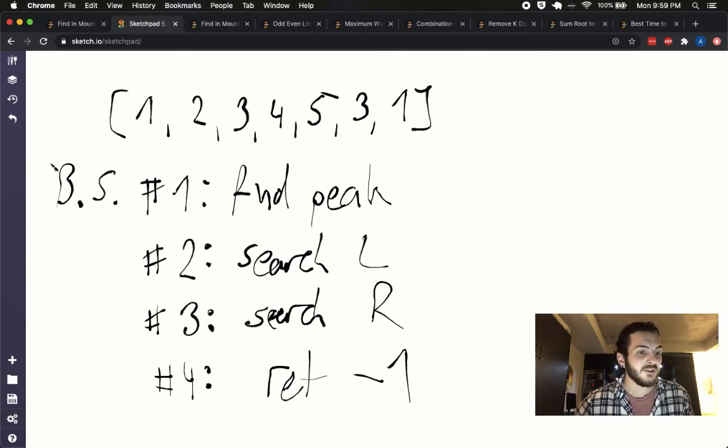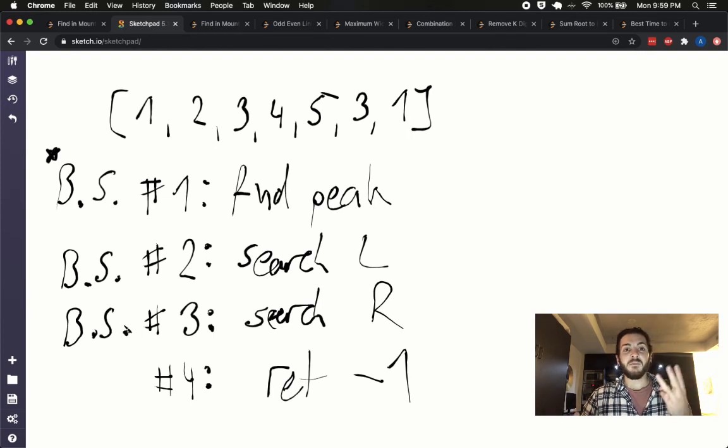So maybe I'll put binary search with a little asterisk here, okay? To search on the left-hand side, we're definitely going to have to do a binary search, and on the right-hand side, we're going to have to do a binary search. This problem is a triple binary search problem. I don't think you see those often, and I think putting together the fact that it's sorted this way and that way, that you need to find the peak and then search the 2 sides separately to make it a triple binary search problem, makes it a really cool problem.